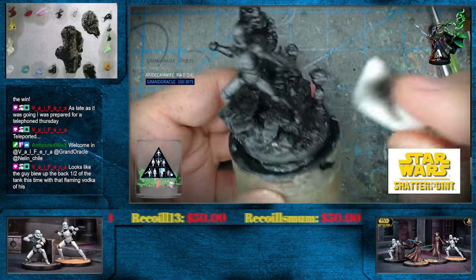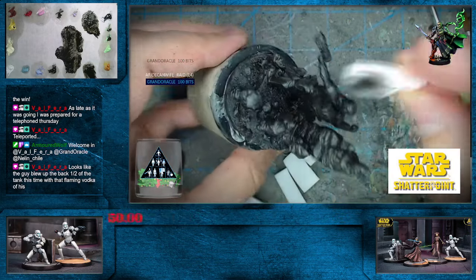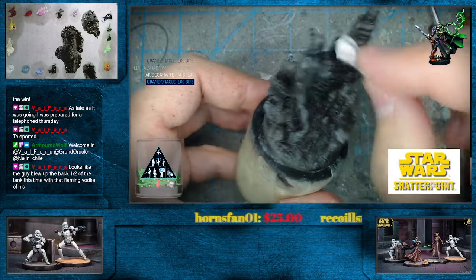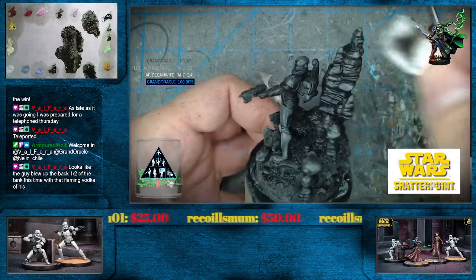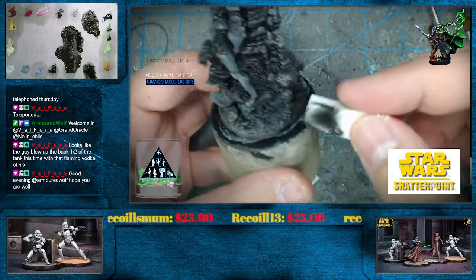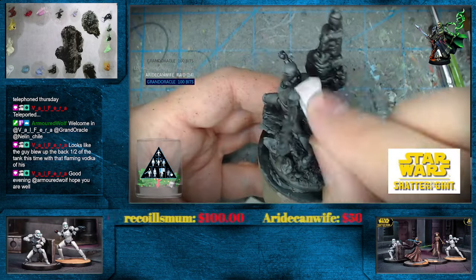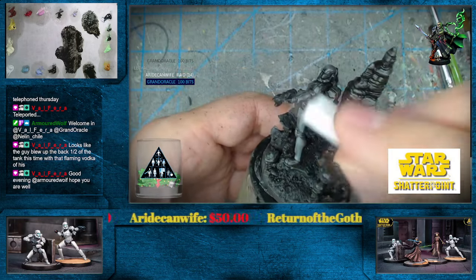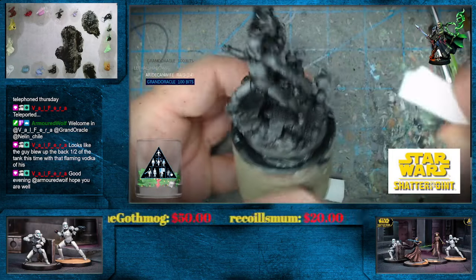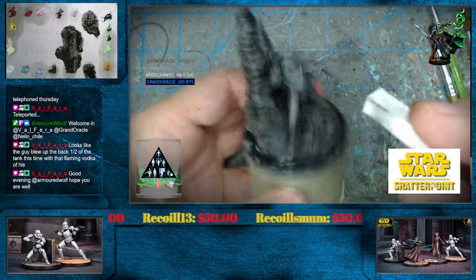Thovelfur — I think the name of the sculptor is that Evil One. The one I printed out on the Mono X was significantly better than the one printed out on the Sonic Mini 4K. So I'm just going to have to unsubscribe from the Frozen mailing list, because I think we're pretty much done with Frozen products here. Frozen food is one thing, but frozen printers — I think it's time to say goodbye to those, right Grand Oracle?